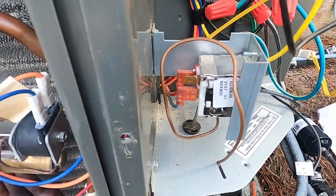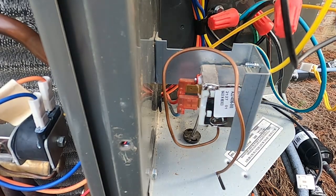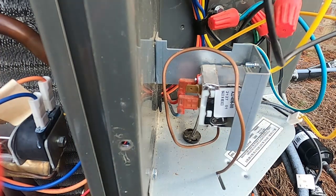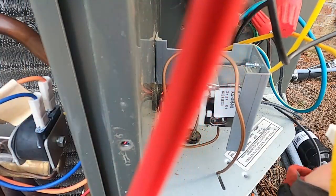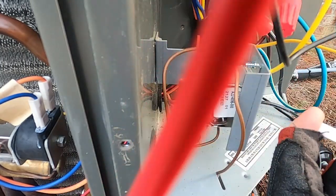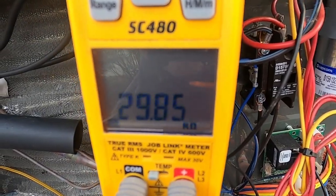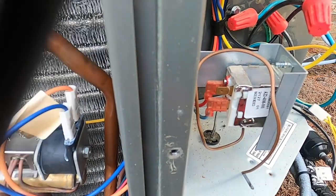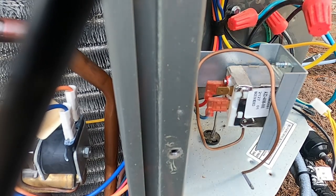So now we're going to ohm out our coil sensor. It's a little windy out here. Anyway, so let's ohm out our coil sensor. And this time I'm just going to try sliding these probes up in the back side of the plug. Should do the same thing. And our outdoor coil sensor is reading 29.8. So what I'm going to do there is I'm going to put a temperature clamp on that pipe. We're going to see what the temperature of that pipe is.